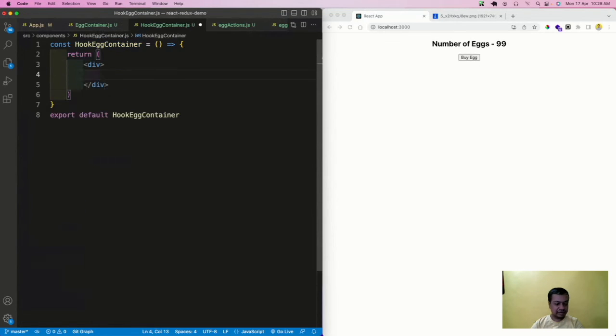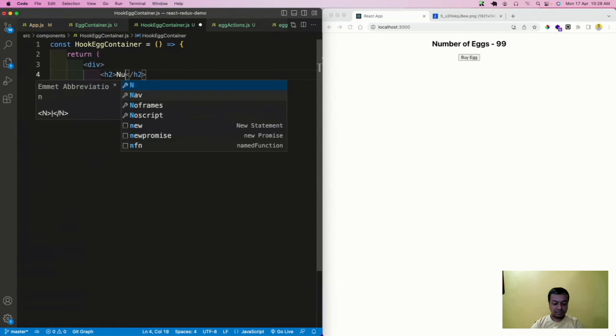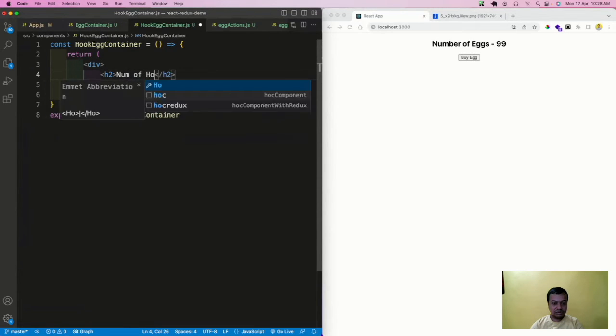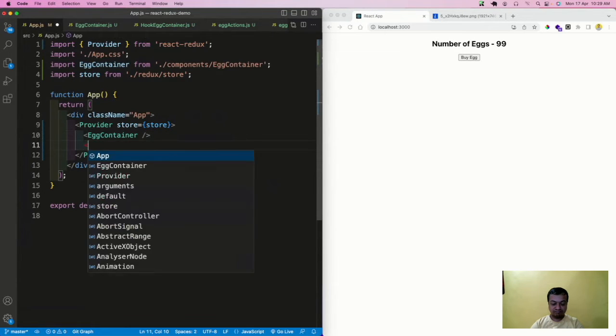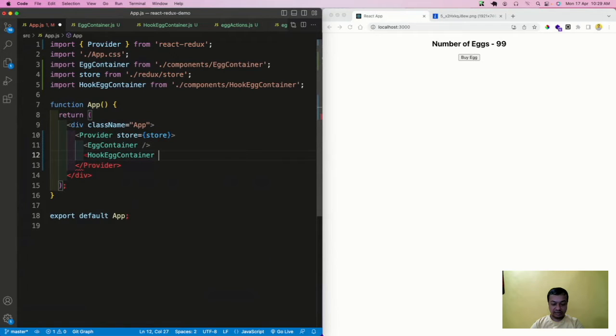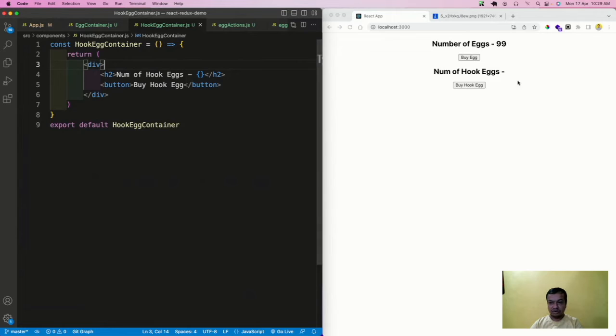Again we have an h2 with the number of hook X and a button to buy. And again, I'm going to show this component here. I've saved it, and it will show up in the container.